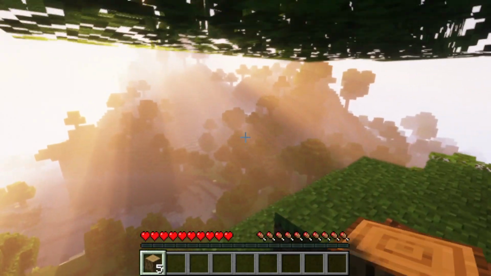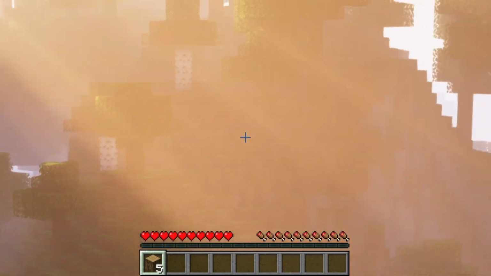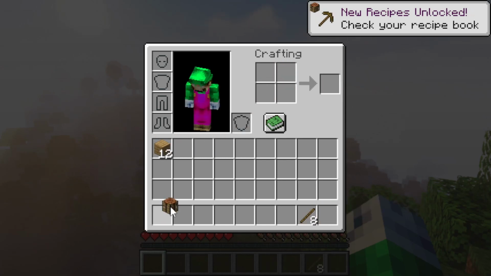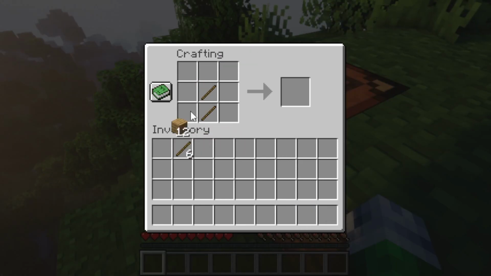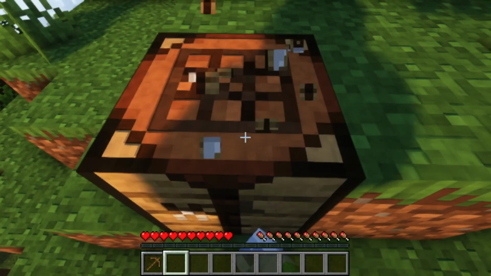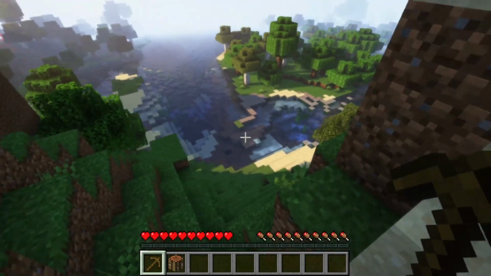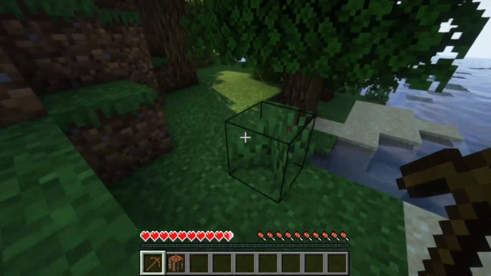Where even am I? Huh. Alright. And then we'll make some sticks. Let's just make a wooden pick. There we go. Go get some stone. Oh, crap.